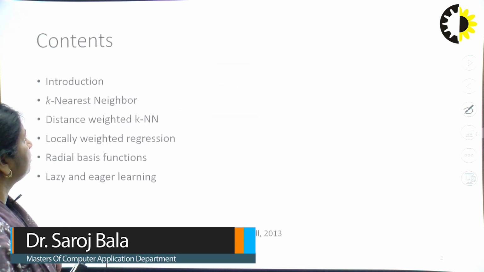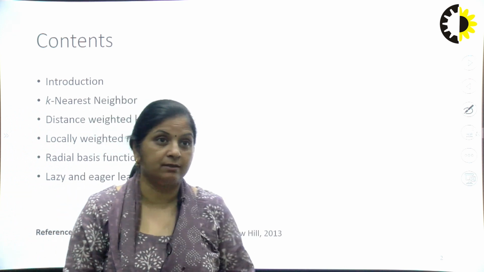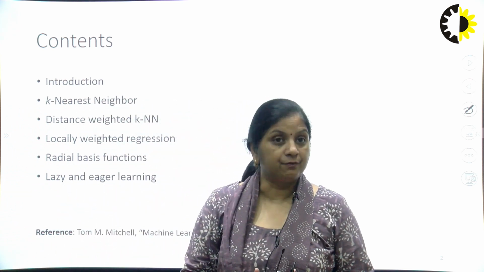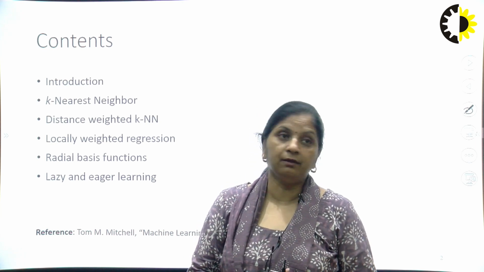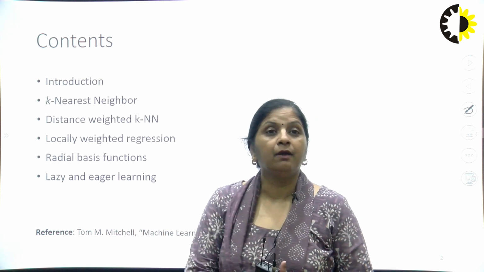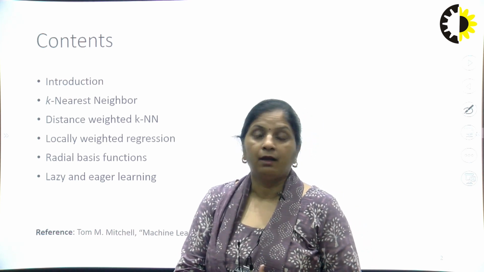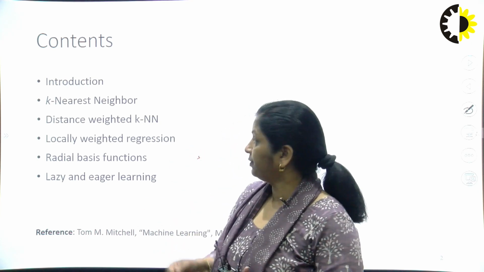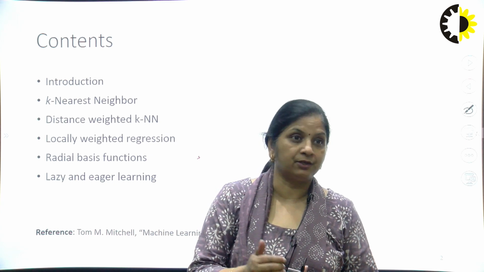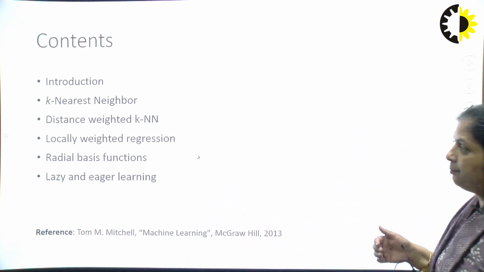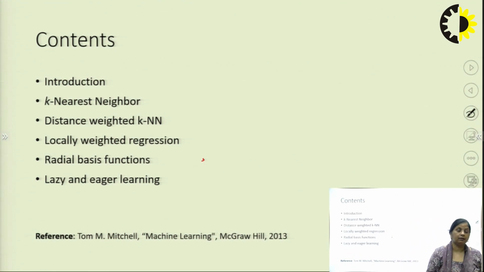Today our topic of presentation is instance-based learning. We are going to cover the introduction, what is instance-based learning. Then we'll discuss classification and regression methods in which we do instance-based learning. One method we'll discuss is k-nearest neighbor, that is the KNN method for classification. Then we'll talk about the distance weighted KNN, and then the application of instance-based learning to regression. And finally, we will compare lazy learning and eager learning. Lazy learning is done in instance-based cases, and eager learning is when we use other methods, like SVM, where we calculate linear regression, logistic regression, or neural network.